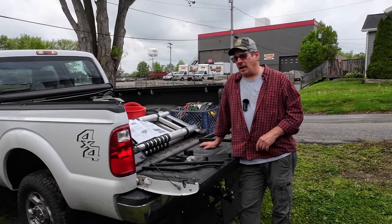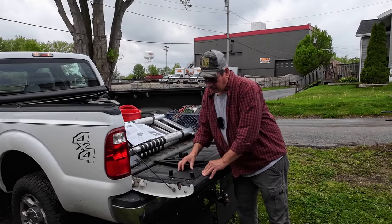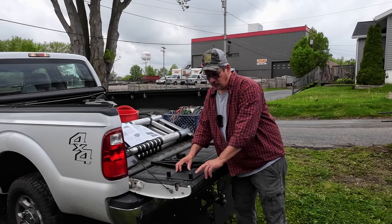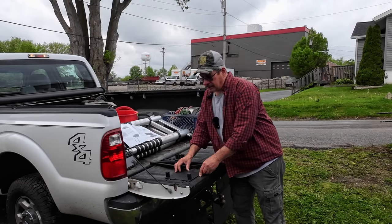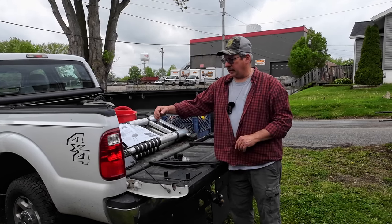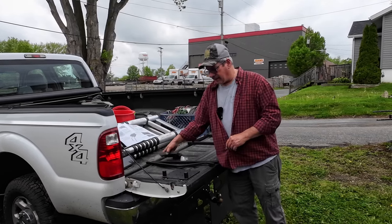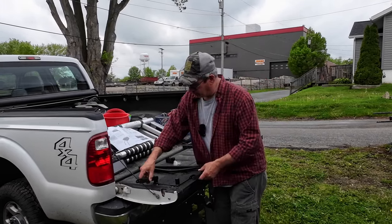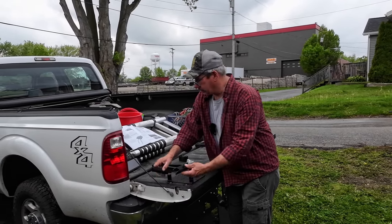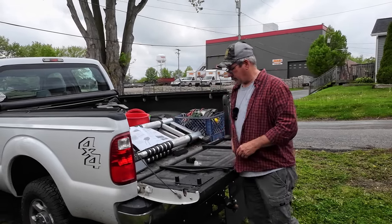Okay, as per the directions, this plate will go onto here, and it says 1 inch from the top of the tailgate, which we will have to go more, and a half inch in from the side. But what I want to check before I do that, I want to close the tailgate and see where we're at here. Now, it looks like even if it's in further, we should be okay because these brackets will stick out farther. So let me get the tailgate closed and see where we're at here.